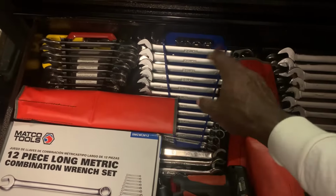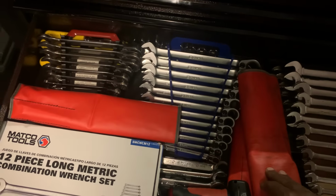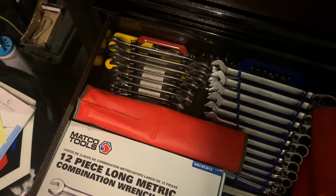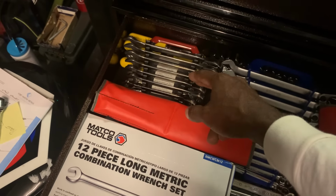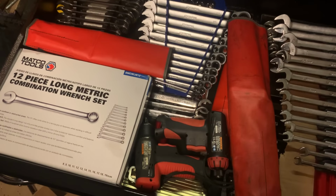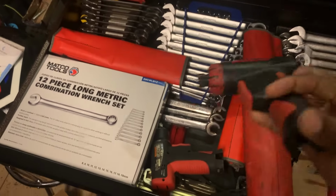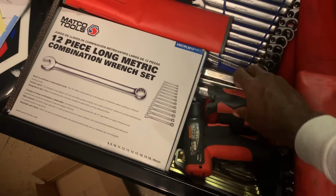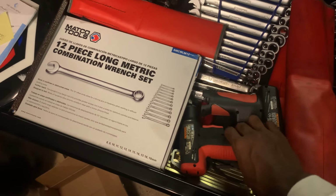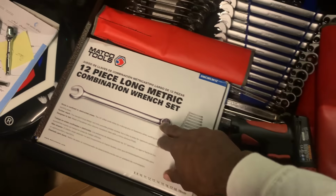Got some Capri. Capri supplied me with these ratcheting wrenches. They're excellent for the money. Got some Blue Point ratcheting, you know, some of the best ones I've ever used. Got my Snap-on screw gun here. Just picked this up yesterday for a great price. I've got some Snap-on and Matco line wrenches, some bulletproof wrenches here, my Matco set here.